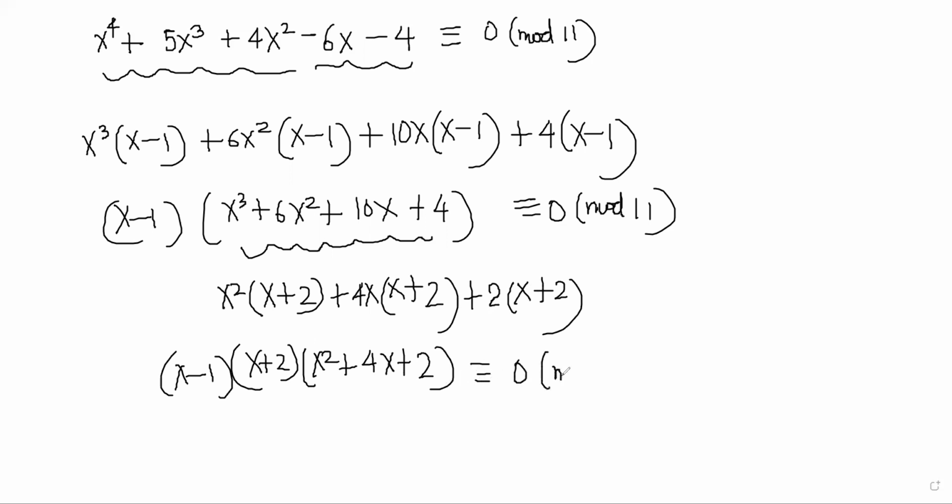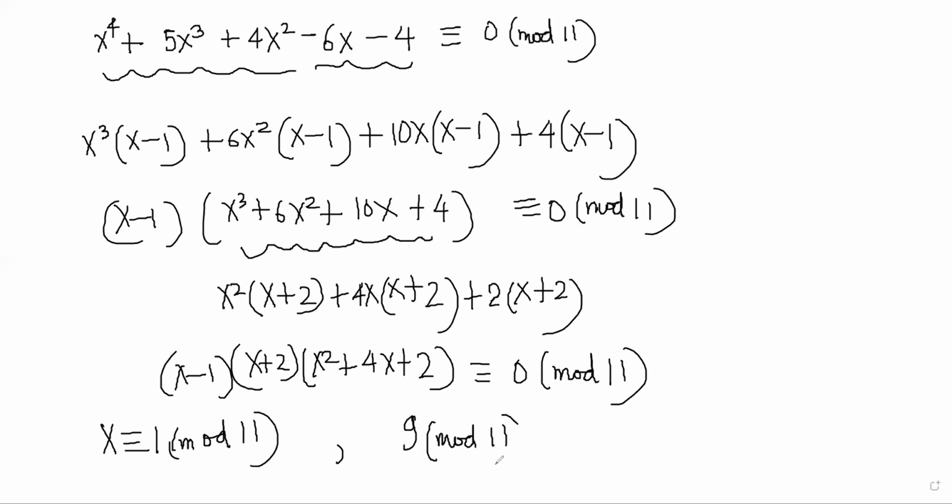So you are getting this 0 mod 11. So clearly x equal to 1 mod 11 should satisfy, and minus 2 should also satisfy. So 9, that means 9 should satisfy, 9 mod 11, right? And since 11 is a prime, you cannot have more roots than 4, right? And right now this seems like not factorizable, right? So let me just check once what is happening in the book.